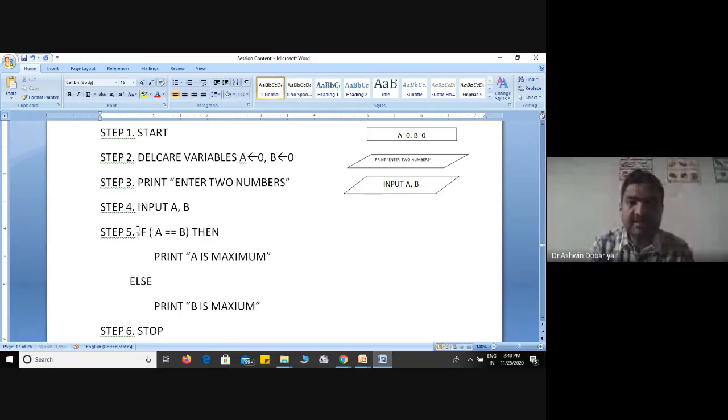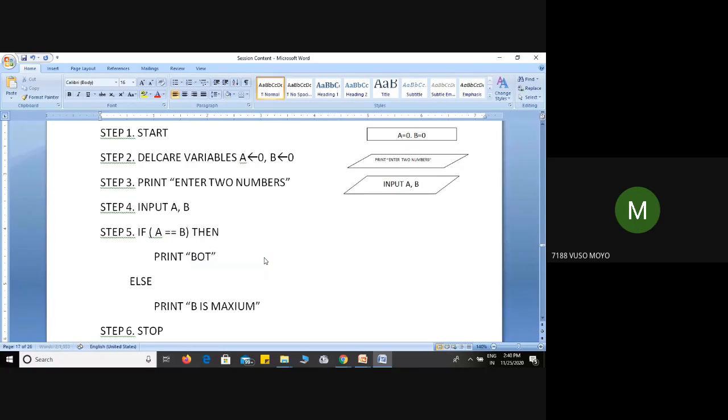So in that case, if this condition becomes true, our message will be simple: both are the same.